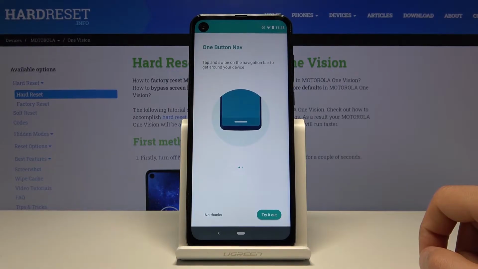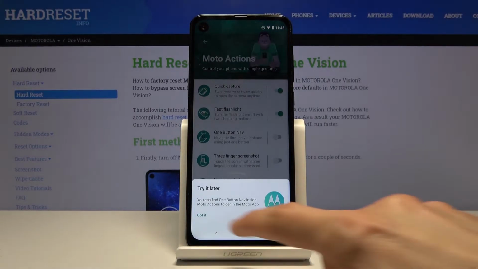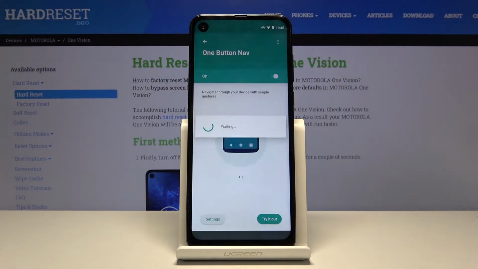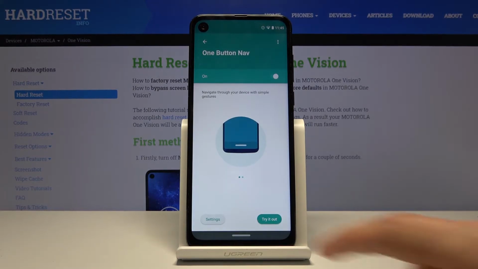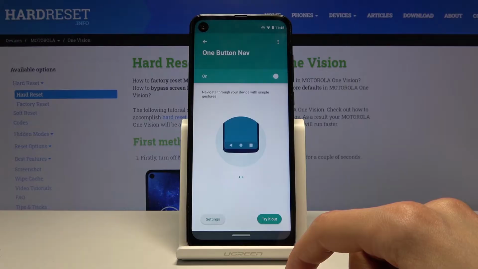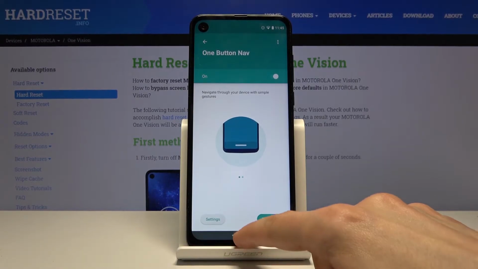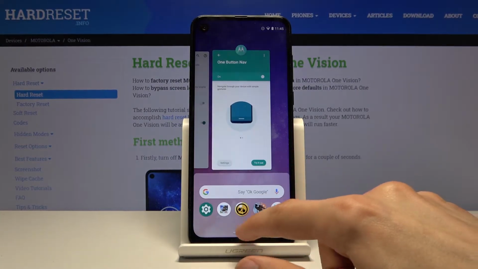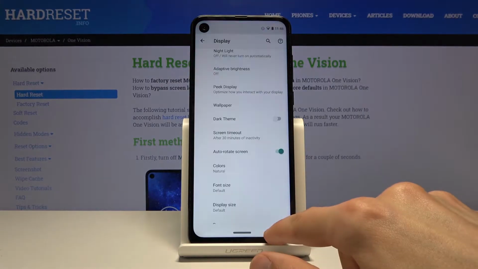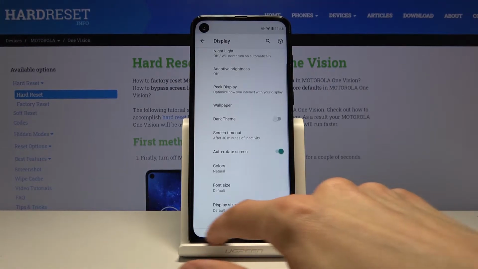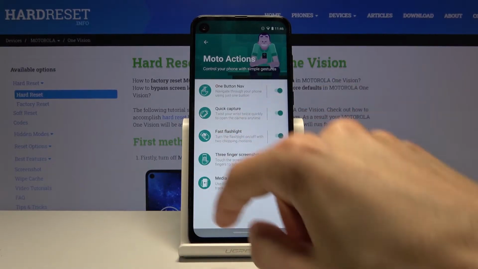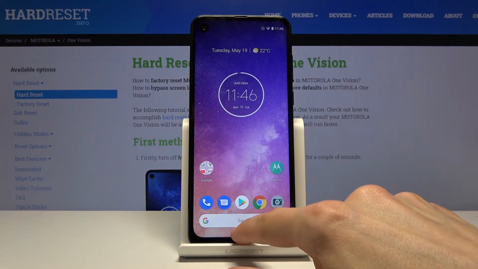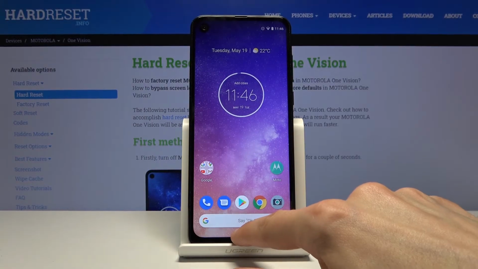Enable that. Can I tap on no thanks? Apparently I have to go to the guide of it because I have no idea how to use this. There we go. So now it's on. As you can see, I substituted that pill and the back button with a single button, and it works the same way. So you have the slide back and forth for the different apps. So it switches between the apps, as you can see. Press it to go home, press and hold to get the, come on.